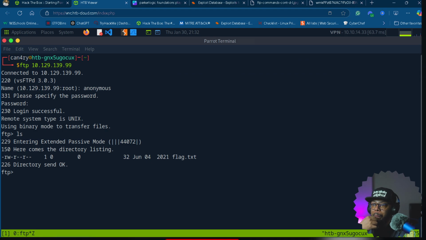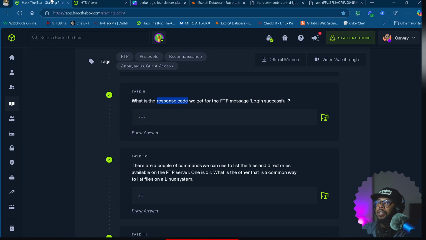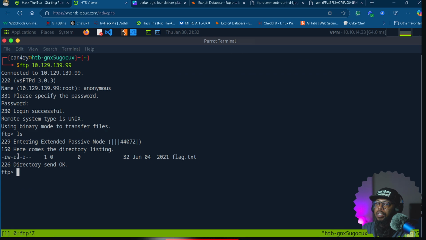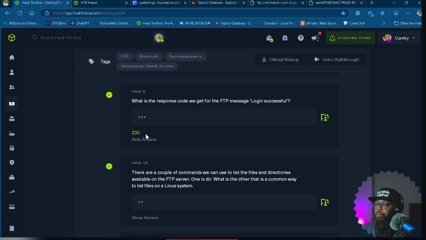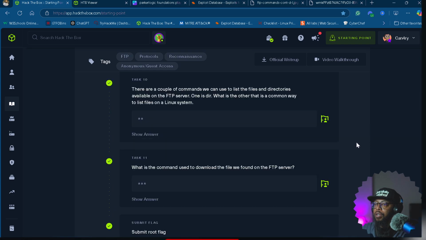I saw something about passive and aggressive, but we ain't going into that right now. And then 226 means it was correctly sent. So what are they asking us? What is the response code we get for the FTP message logged in successful? Logged in successful is 230. So there we go. We already know. Put in that magic 230.